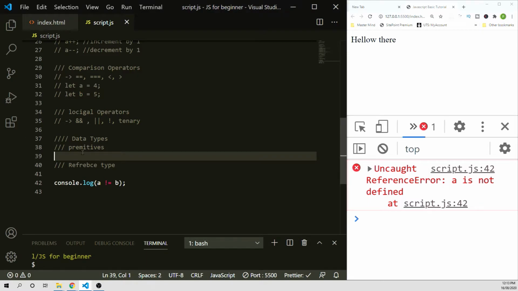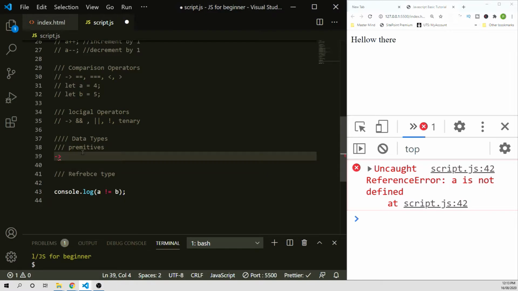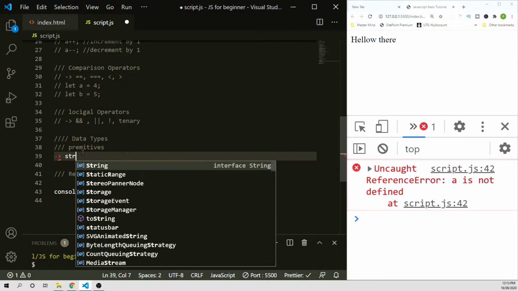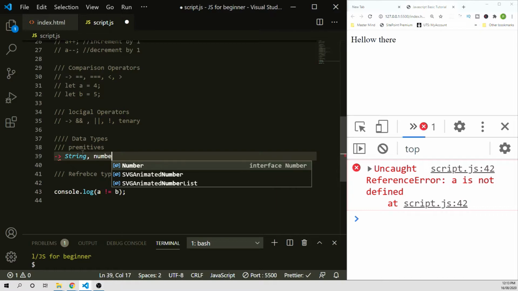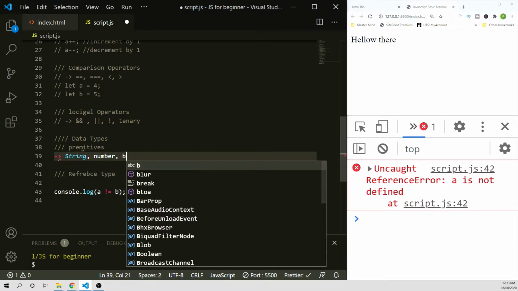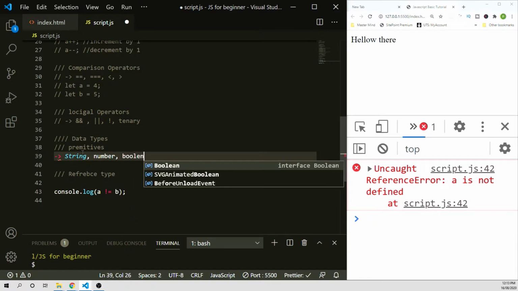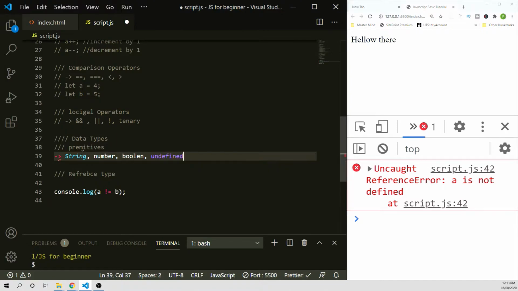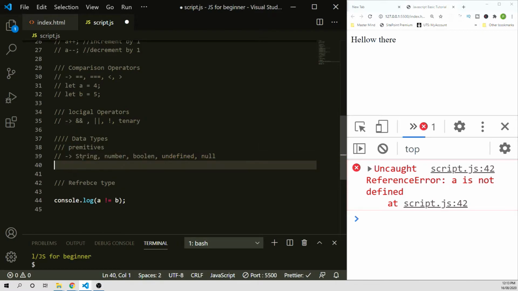So in primitive data type we have commonly used, I mean, they are all used. The one is string, we have number, we have boolean, we have undefined, and we have null. So let's see the example of each of them.